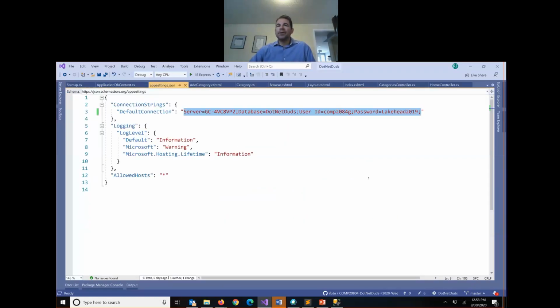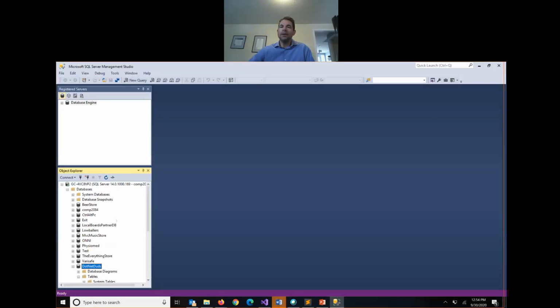The last thing I'm going to show you is how to create a database in the Azure portal. It's not quite as simple as doing it locally, because locally we already have a server and we're already authenticated either with Windows or with a username and password. So this is the last thing we'll do today.